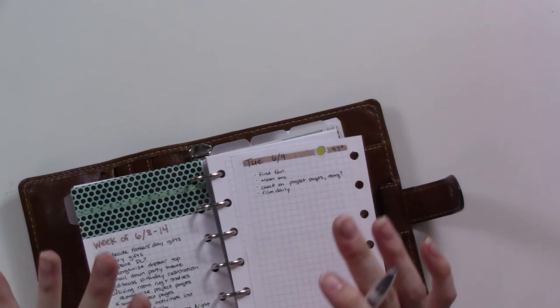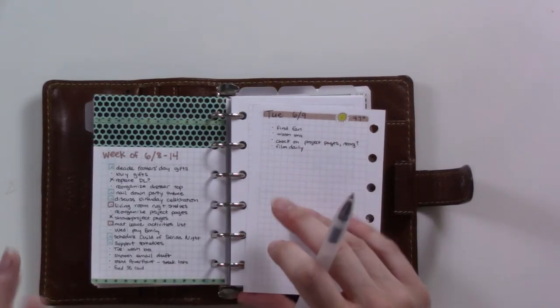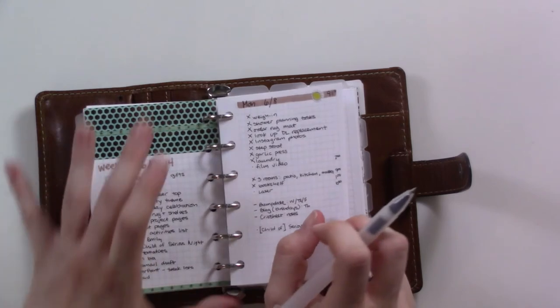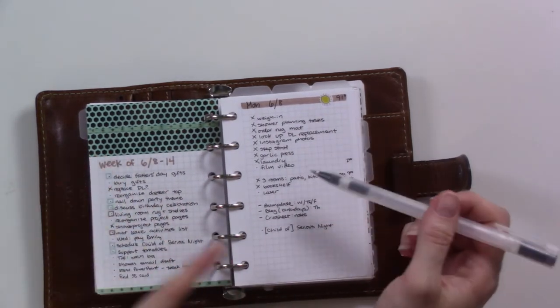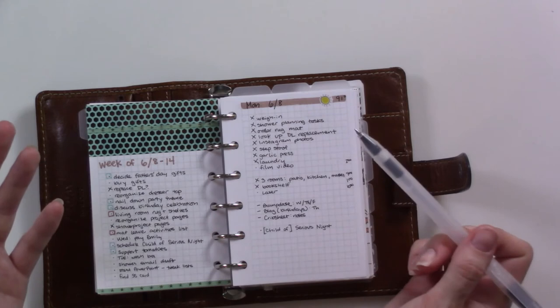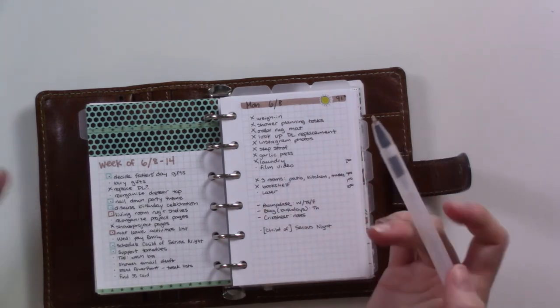I'm being very minimal with the layout, and I'm trying to get really into the whole rapid logging. Whenever I have anything that needs space, anything that I just need a scrap of note paper for, I'm just putting it down here if I can. So things here might be redundant or too granular for a weekly to-do list. But generally, that's what I did.